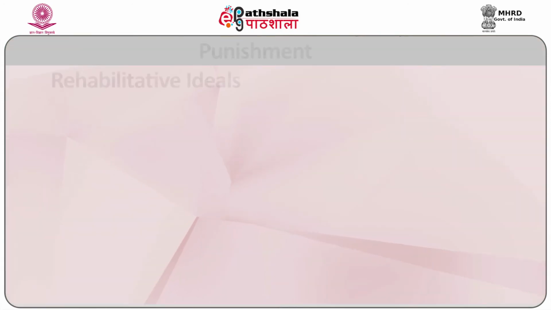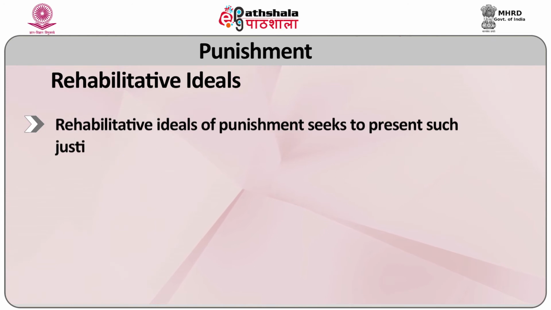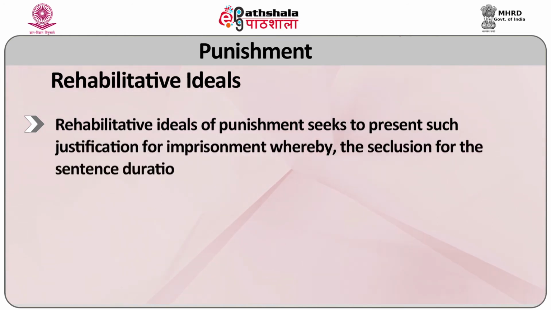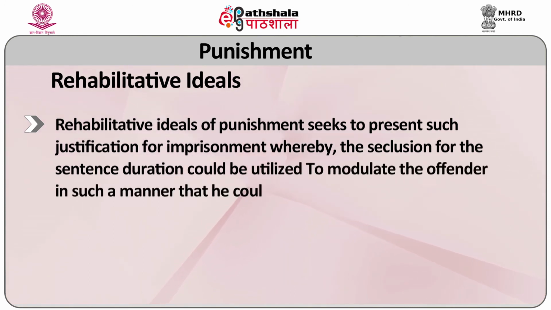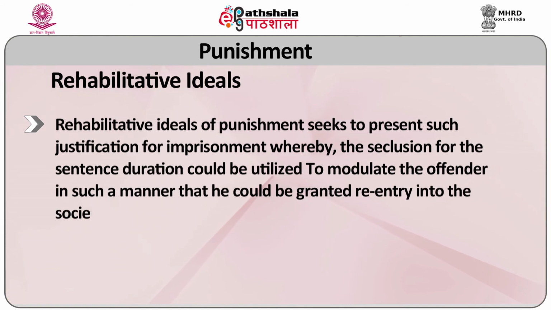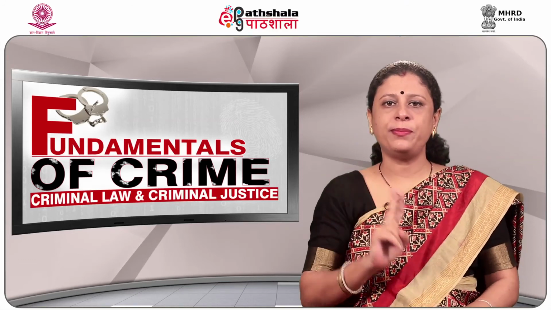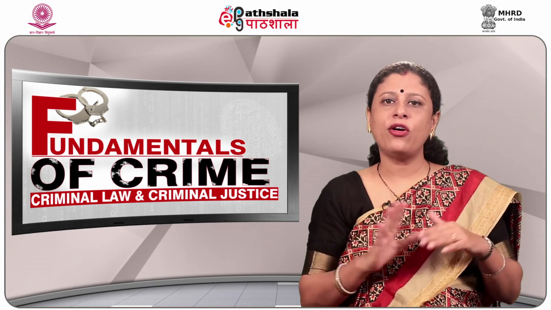The rehabilitative ideal of punishment seeks to present such a justification for imprisonment, whereby the seclusion for the sentence duration could be utilized to modulate the offender in such a manner that he could be granted re-entry into the society or community. Imprisonment serves a two-way purpose: protecting the community and reforming the offenders.